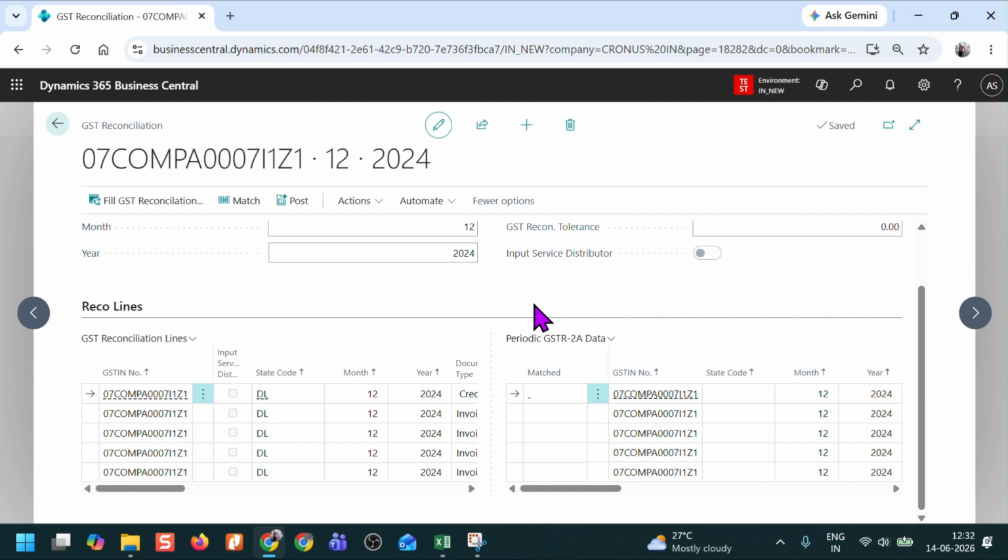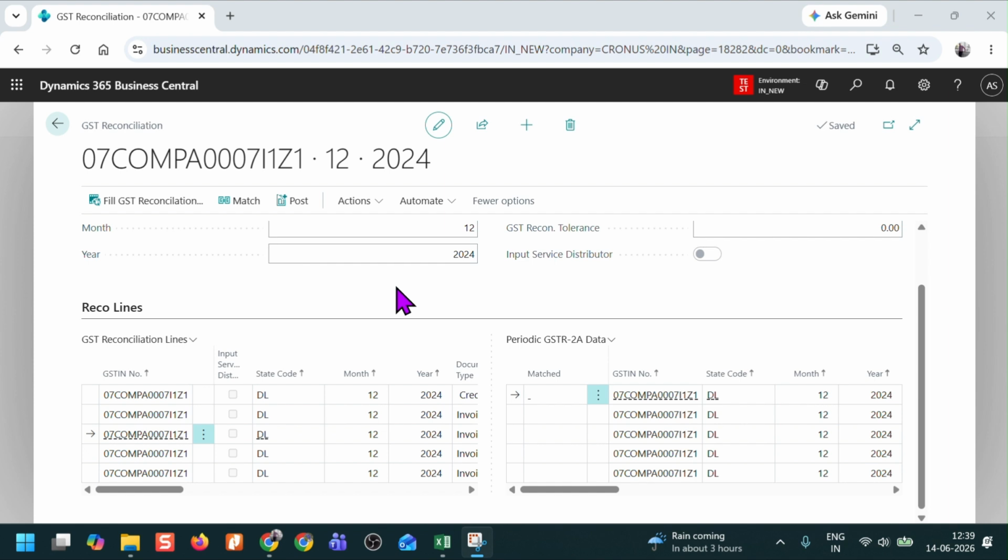Now, which fields are important or given priority for doing the reconciliation? We match the external document number to the vendor invoice number, because the external document number of my detailed GST ledger entry is the invoice number of my vendor. That is the one that is given priority. Then tax amount, IGST, CGST amount is the next matching criteria. Then vendor invoice date, supplier GST number, and document date. These are the fields that are matched while doing the reconciliation.